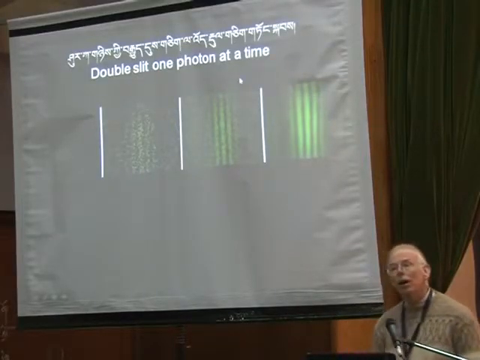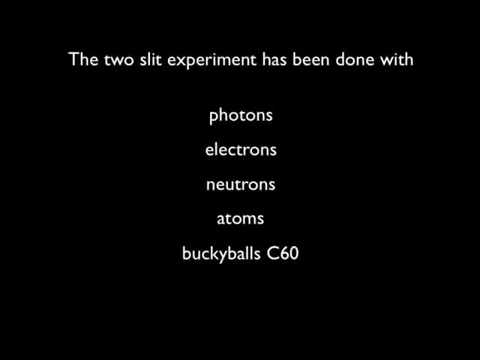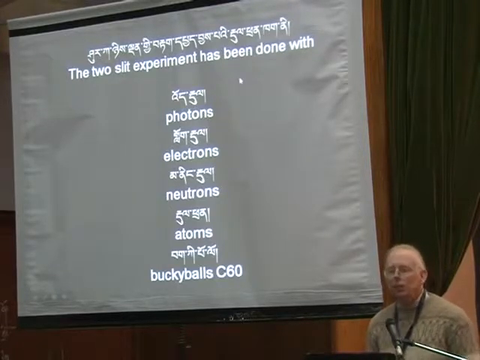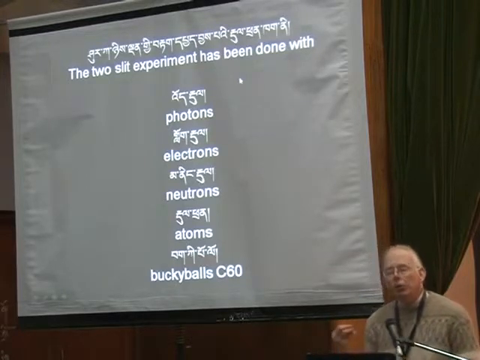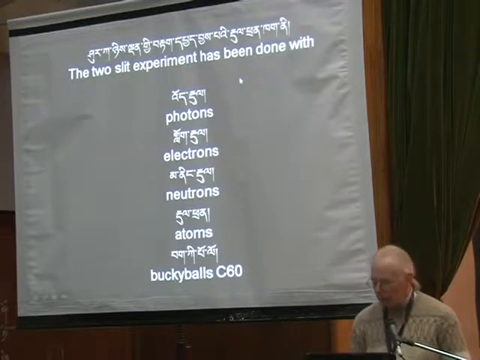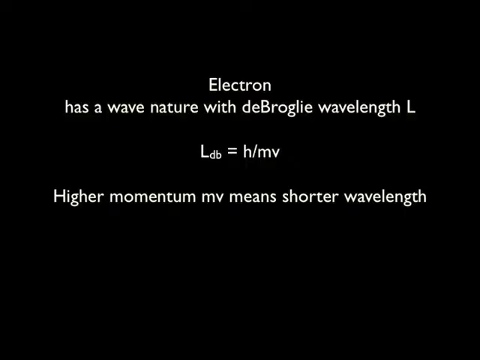And this picture shows you a photograph of the 2 slits with light going through it, 1 particle at a time. We've done the 2-slit experiment with light, photons, with electrons, with neutrons, with atoms, and with buckyballs, which are groups of 60 atoms. This means that all of those things, which you might think of as particles, are also waves. They interfere with themselves. And because they're waves, here is a picture of a wave of a neutron, for example, interfering. A neutron wave.